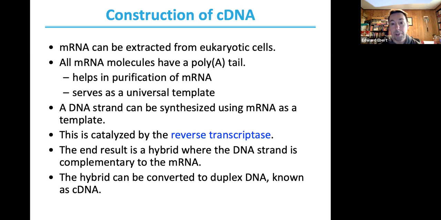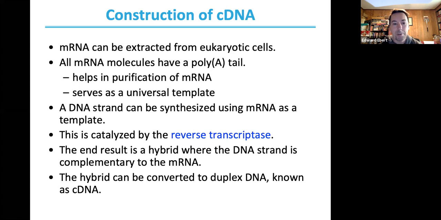There are also, with the discovery of reverse transcriptases, another avenue for possible gene therapy, so that you can cut out a defective gene and ideally replace it with a new one by using reverse transcriptase to insert that into the host chromosome. Anyway, for our purposes, we're just going to simply take that mRNA as a template and make a DNA strand. So now we have this hybrid DNA-RNA double-stranded nucleic acid. We could degrade the RNA very easily while maintaining the DNA and synthesize a second complementary strand that would have the same sequence as the RNA, except with T's instead of U's, and make our double-stranded DNA that way.